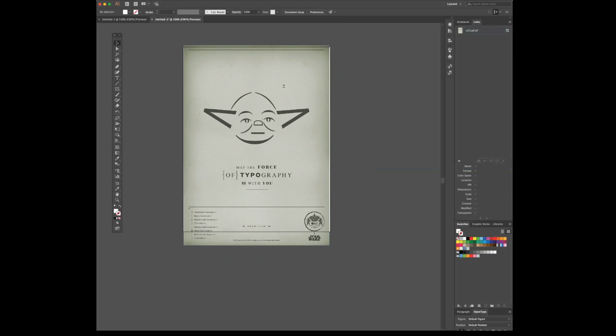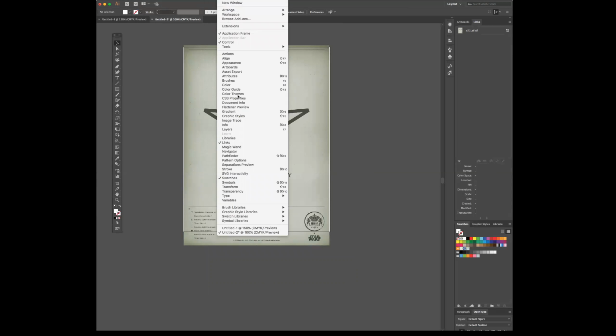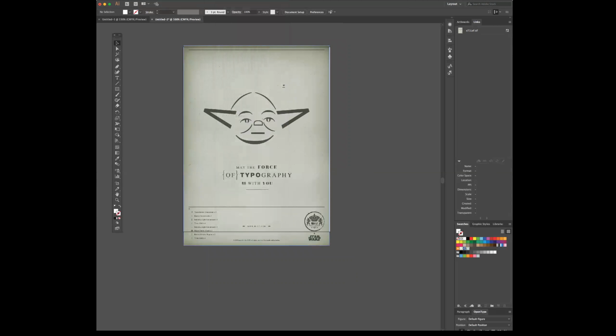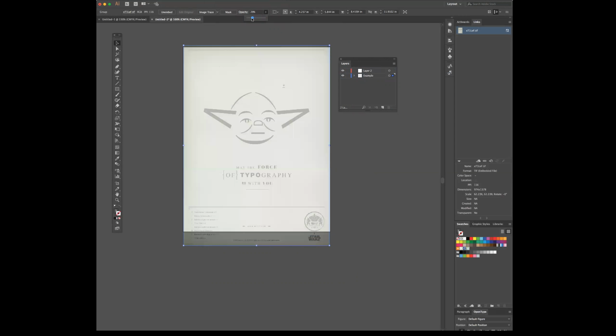So what I'm going to do is go to Window, Layers. Pull whatever you want to copy or trace into layers, and then create a new layer. This first layer, if you label it, will be the example layer. I'm going to change the opacity on it so it's really light. The idea of changing the opacity is so that I can trace over it and see my own work. So this is a nice light template for me to trace.